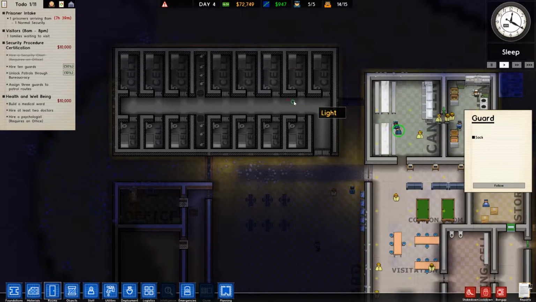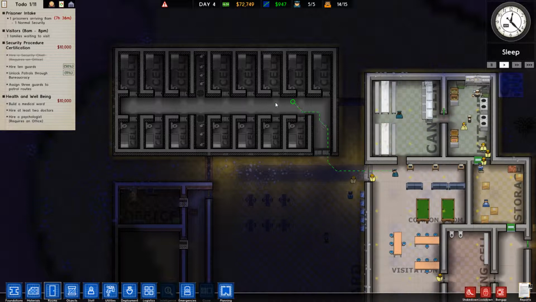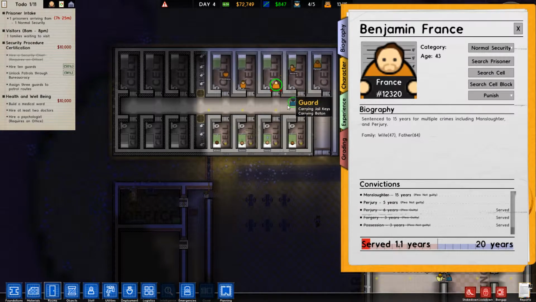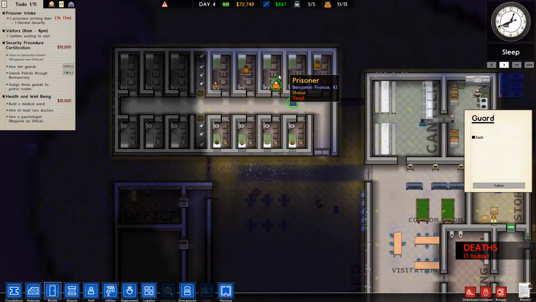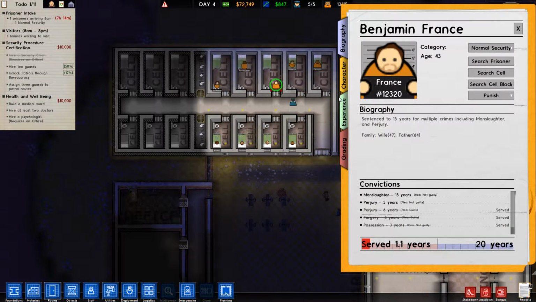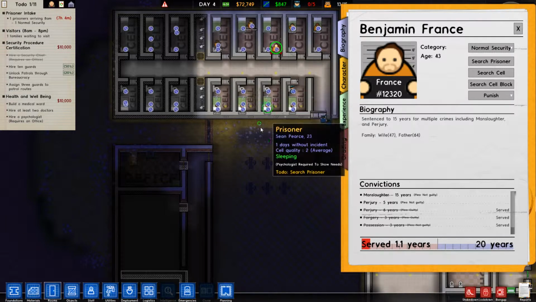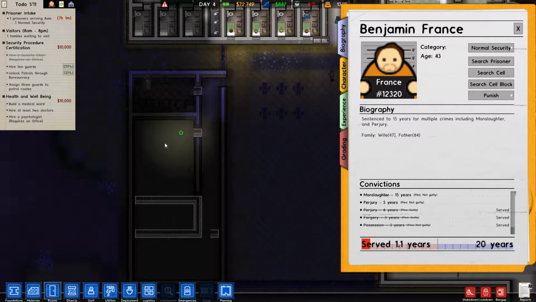Oh, one of you, come here. Oh, he's dead. He took an overdose, did he? What's he done? That's not gone well. Why is he dead? Yeah, so we're gonna have a little bit of a search the cell block for narcotics situation because something's gone wrong here. So get that sorted out.